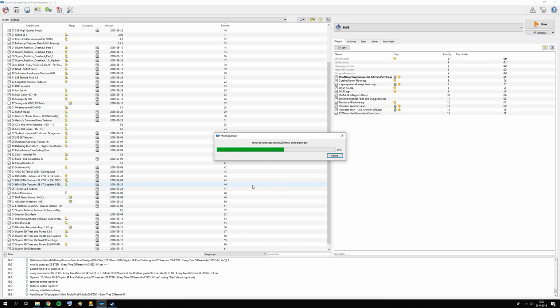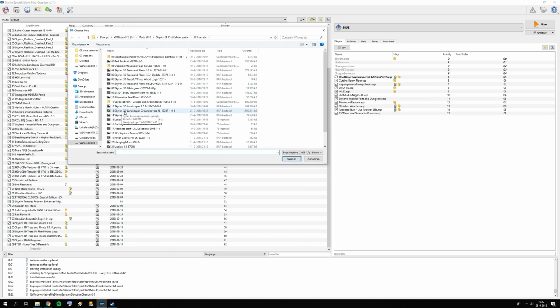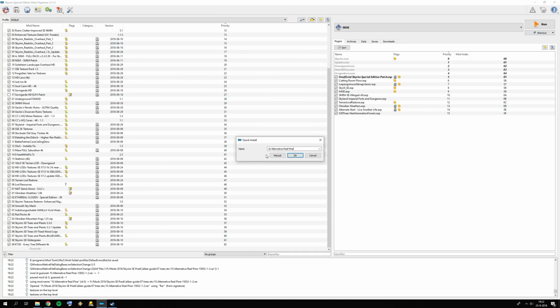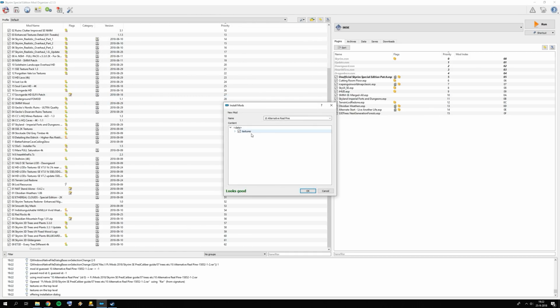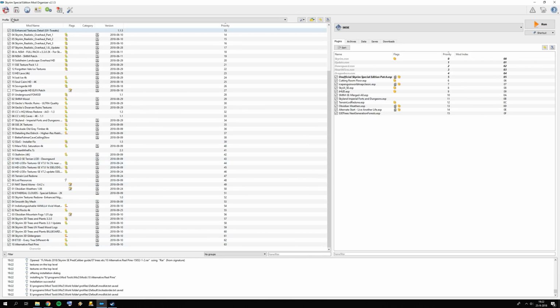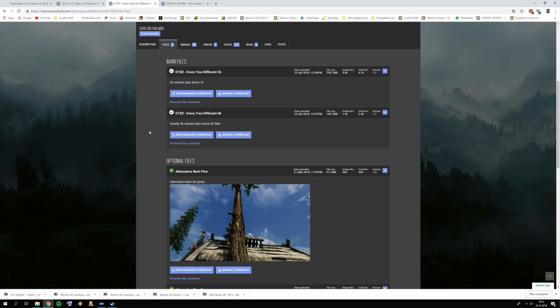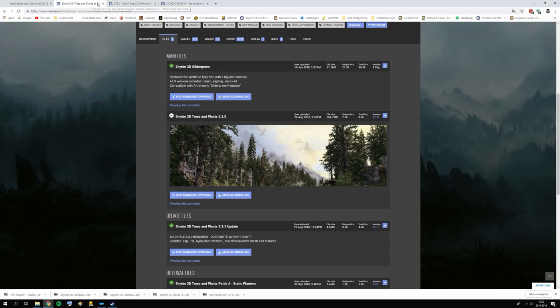Once this finishes installing, I'm going to wait for it so I don't have to cut in the middle of the movie and add a fade effect, because I'm pretty lazy and I have a lot of things to do in this movie. Then the alternative real pine, which is a lot smaller: set data directory correctly, and then activate the mod.